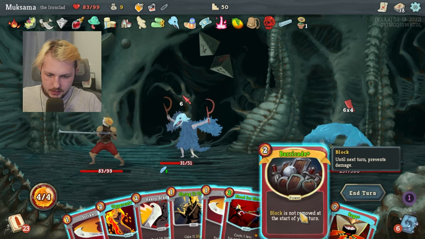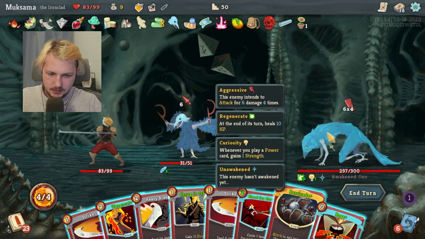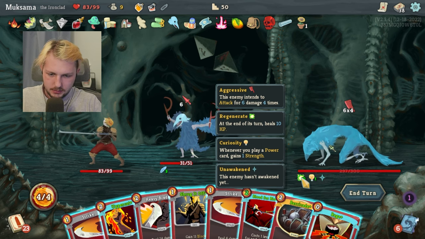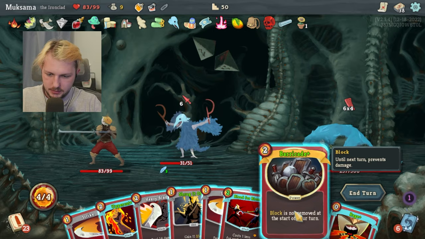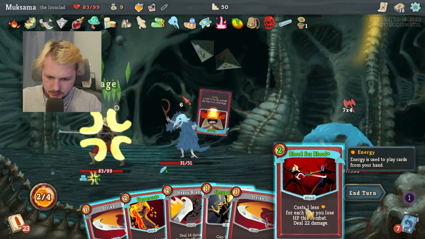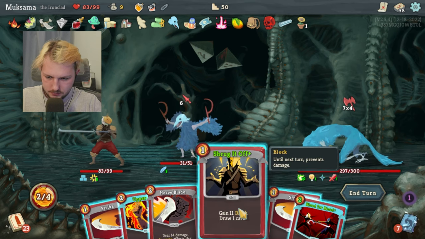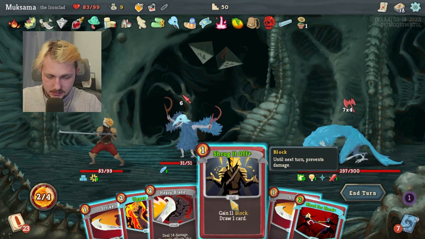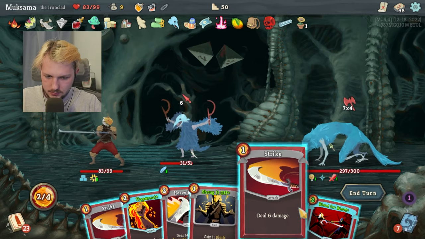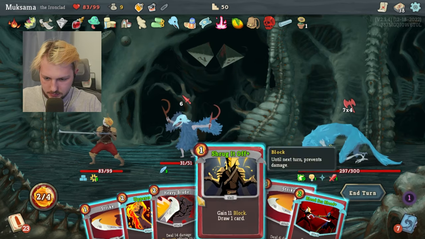He regens a lot. Okay, so that's the power. So he regens. He gains one strength whenever I play a power card. But I can do this. And now I'm... 7 times 4? What is he... Why is he doing so much, man?